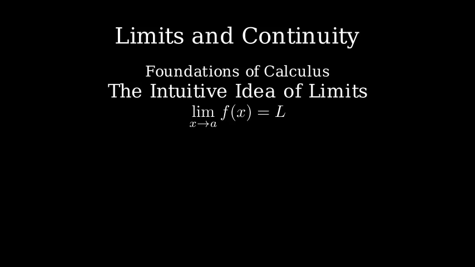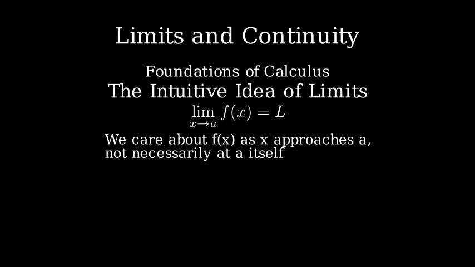We write the limit of f of x as x approaches a equals L, which means as x gets arbitrarily close to a, f of x gets arbitrarily close to L. The key idea is that we care about values of f of x near a, not necessarily at a itself. Let's visualize this with a simple example.